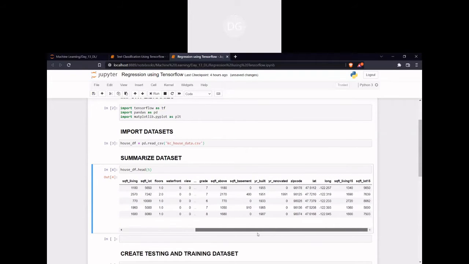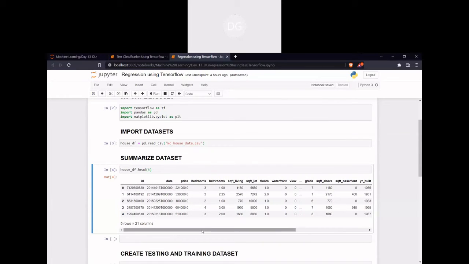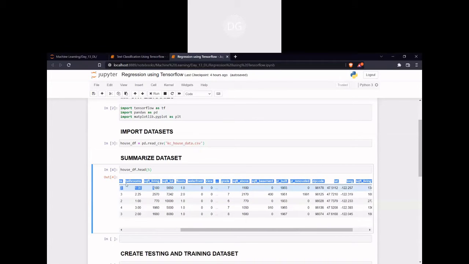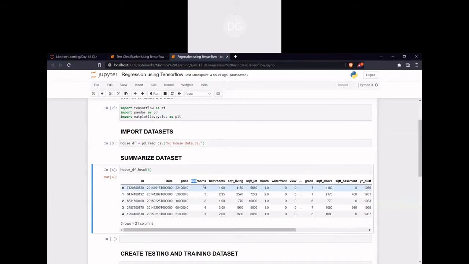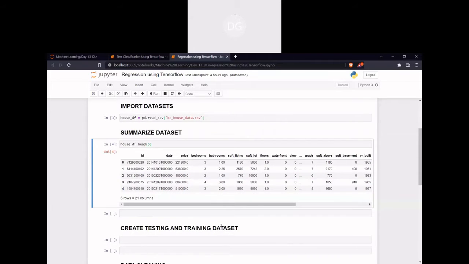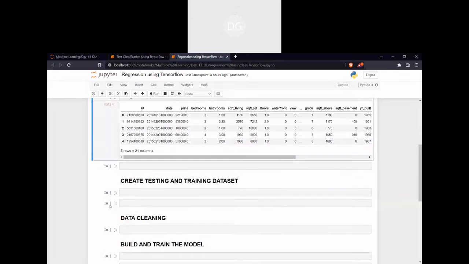The price is going to be our output column, and the ID and date we are not going to use because they are not going to be useful in any way. So price will be my output column, which is Y, and the remaining I'm going to take as my X. The remaining should be 18 columns, and based on that we are going to calculate.